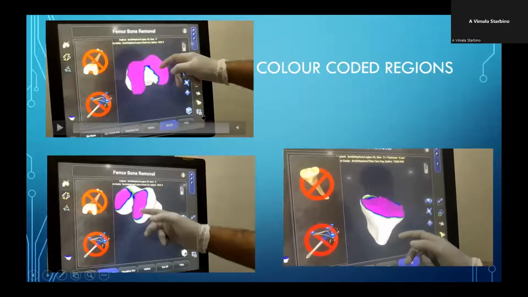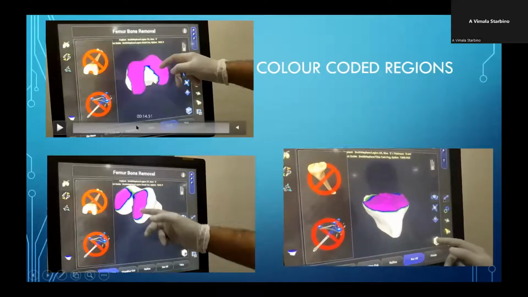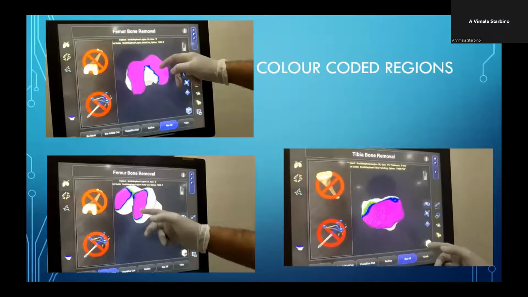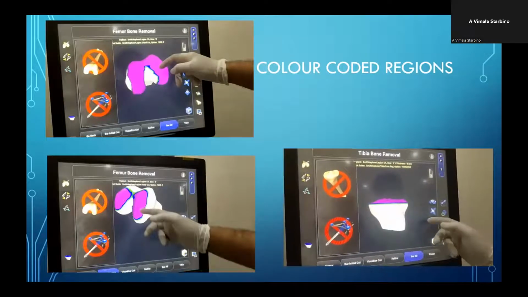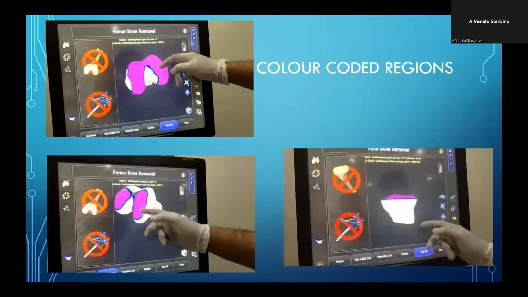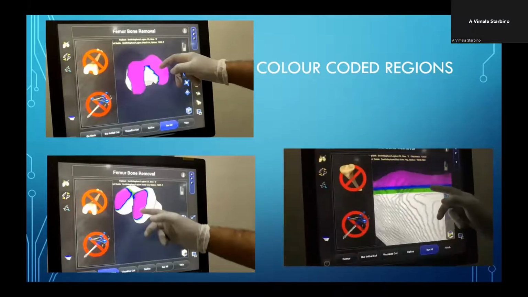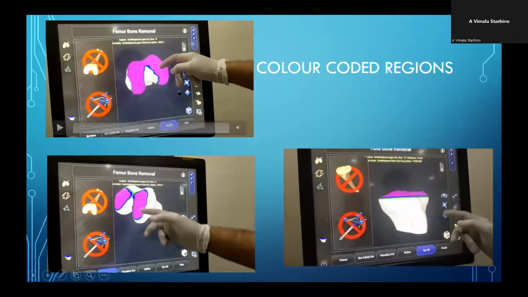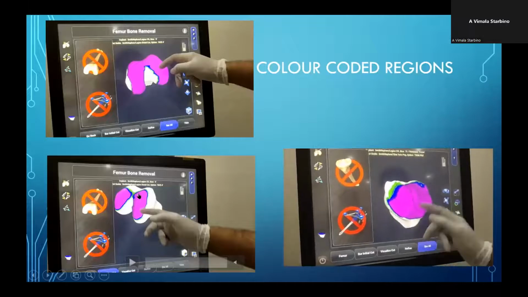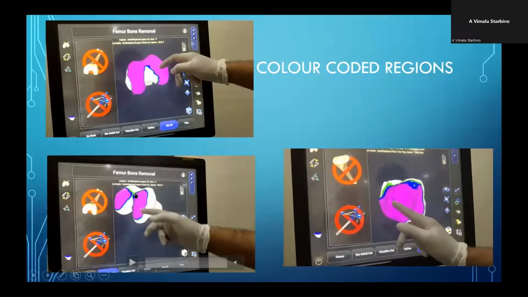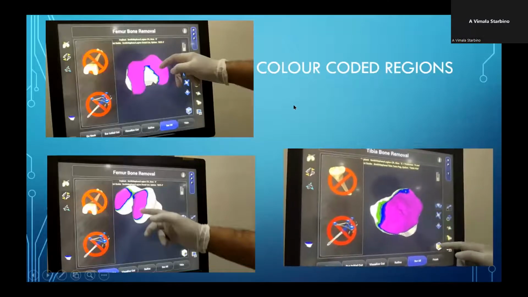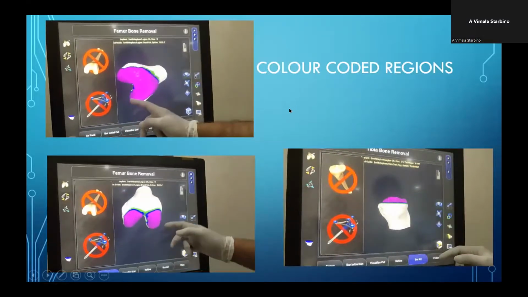Also, the machine gives color-coded images like this. It shows that having selected a size of around 9 mm resection, that I want to remove 9 mm of bone from the lower end of the femur as well as the upper end of your tibia, then the machine will automatically give a color-coded image. What does that mean? I need to remove the color-coded regions from the bone by means of our robotic burr. So let me show the real-time example.